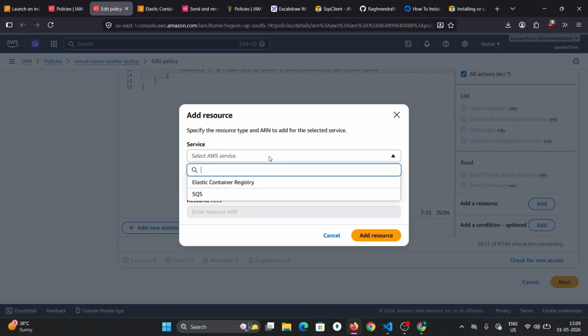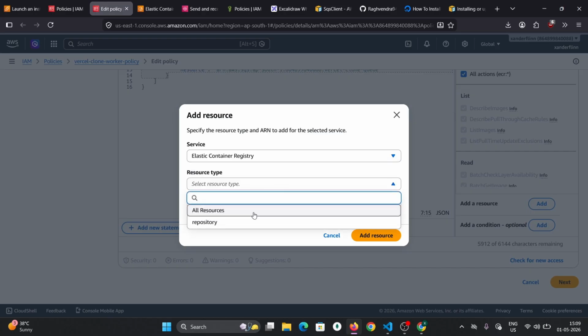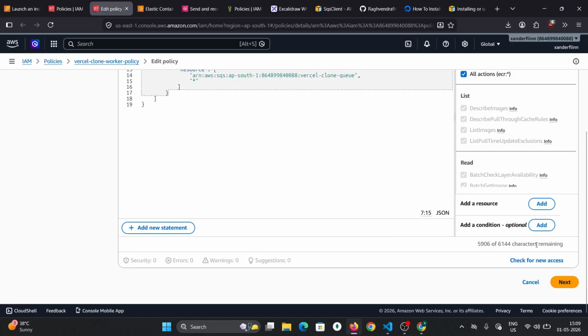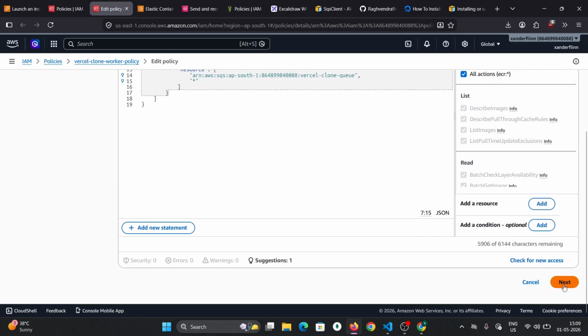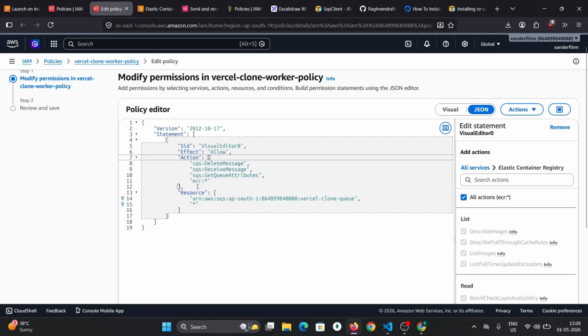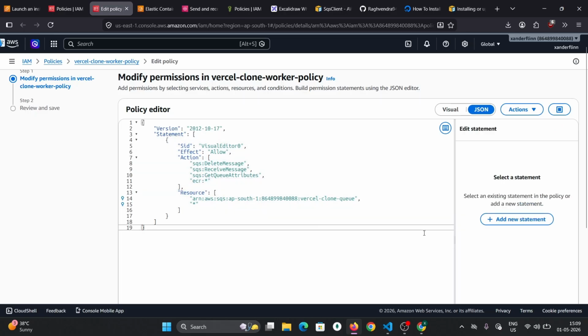Resource, all resources. Yeah, this much is enough. You can limit down your permissions.